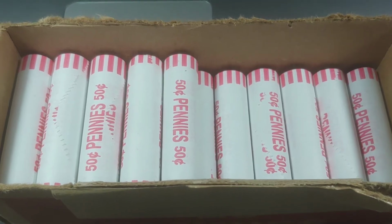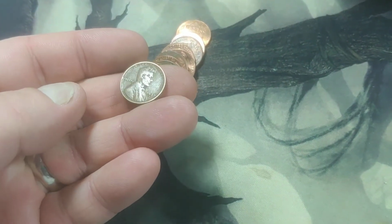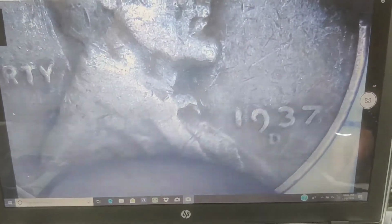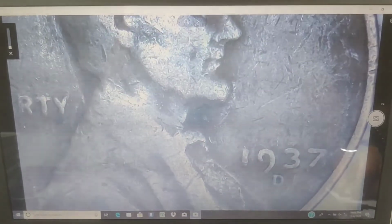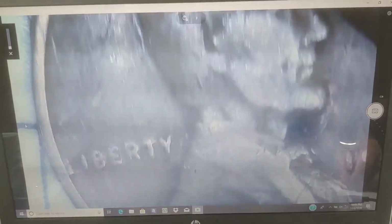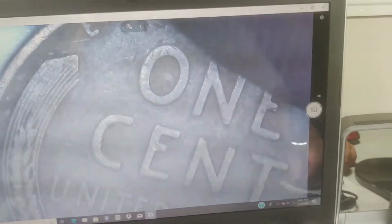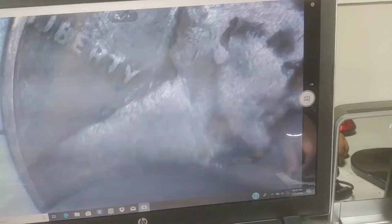Our next find stops at roll number 15, and we have wheat penny number 2, and this here is 1937, and it's got a mint mark. 1937 from Denver. Not a bad find. Out of 15 rolls, we only have 2 wheat pennies so far. The first one from the 40s, and now the second from the 30s with a mint mark. Now, this is pretty slick, but still, this is a cool find because there's only 50 million of this coin minted that year. You compare that to the 1937 from Philadelphia, 309 million were minted. So it's definitely a cool find.